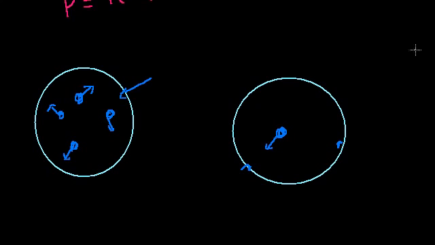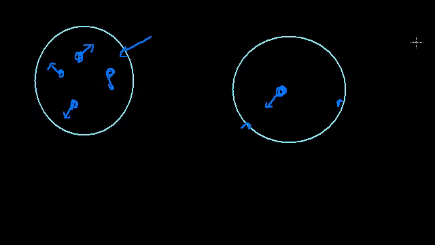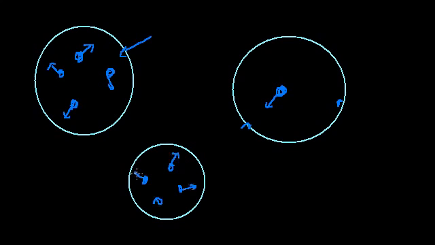What about the size of the container? The volume of the container? What if we took this example, but we shrunk the container somehow, maybe by pressing on the outside. So this container looked like this, but we still had these same 4 particles in it, with the same average kinetic energy or the same temperature. So the number of particles is the same, the temperature is the same, but the volume has gone down.